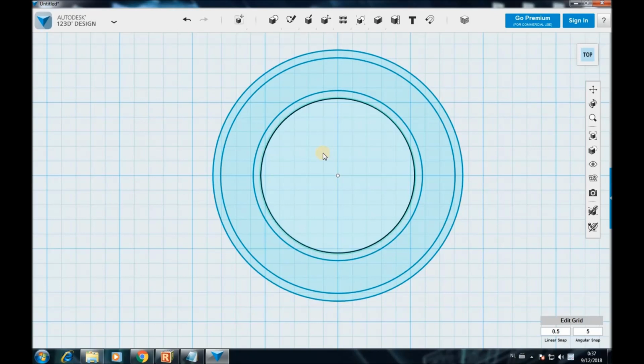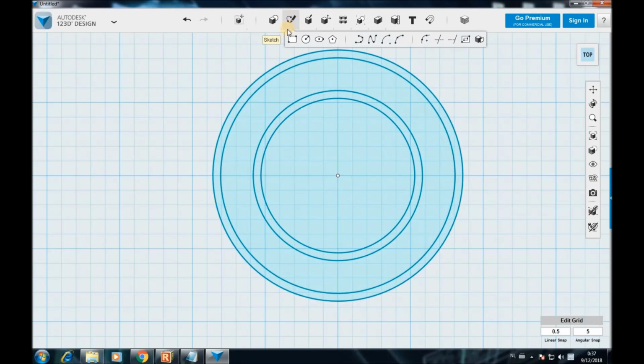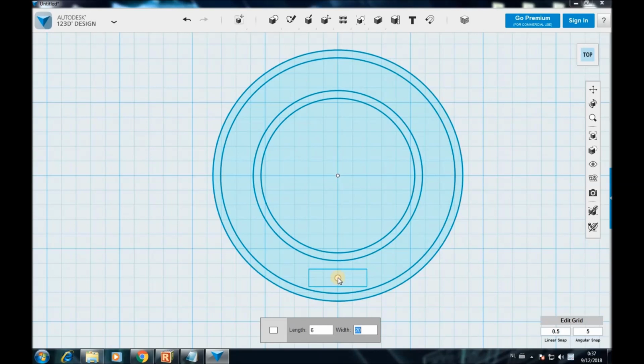Okay, to go through. So I'm also gonna design a hole here for the cables to go out from the back side. That's this one here, 6.6 millimeters for the wire hole. Okay, I'm gonna choose a rectangle over there, type in 6 millimeters, click enter, and now we have our ring.